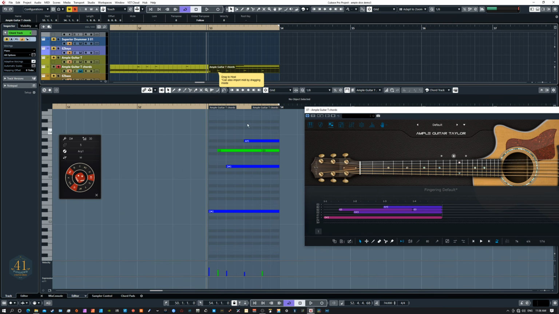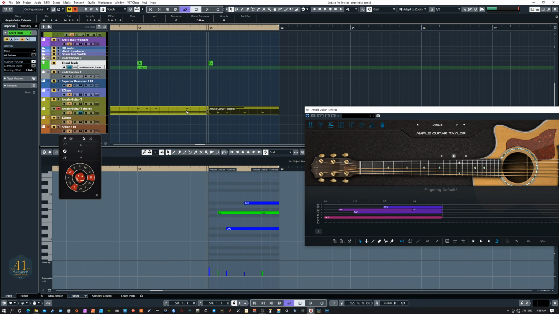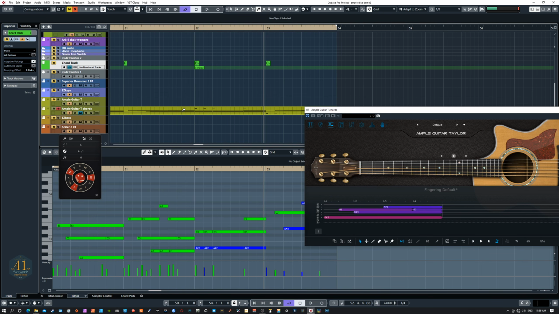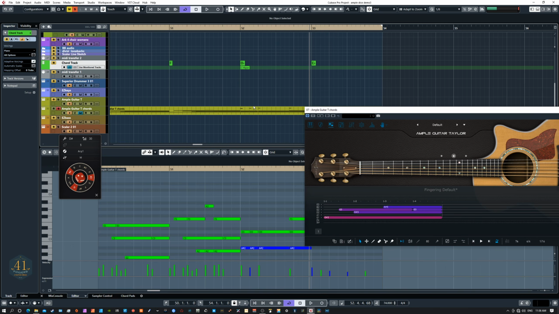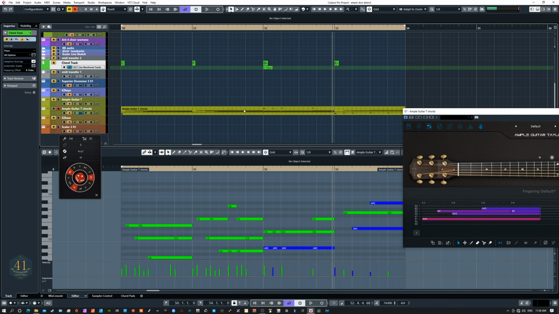So the notes are correct because we have it set up correct according to our chord progression. And now we can glue that in there and play the whole thing. So just move this out a little bit. Go to the beginning.